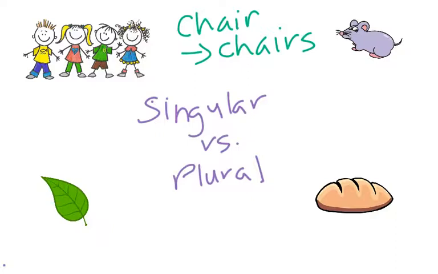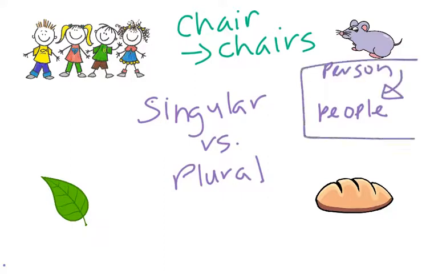Now, we can also say the same thing for people. The word people is actually the plural form of the word person. Now, this is an example of an irregular. Might want to star that and remember it for later. But there are other options as well of regular plural nouns that usually add on an S. This is the regular form.